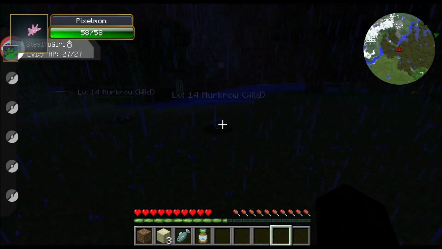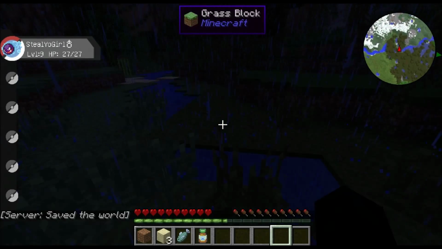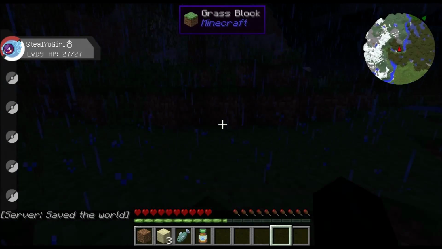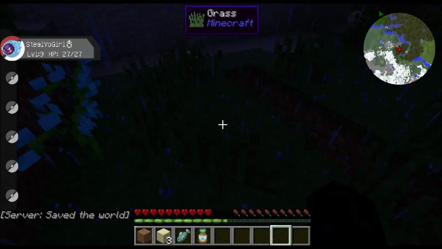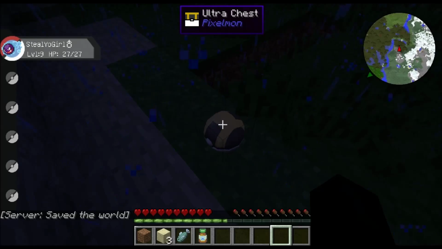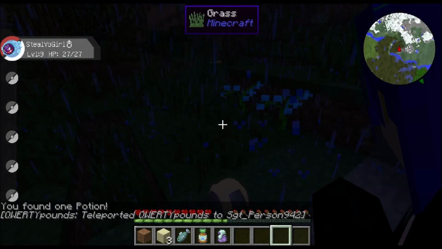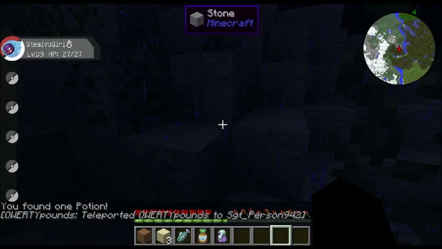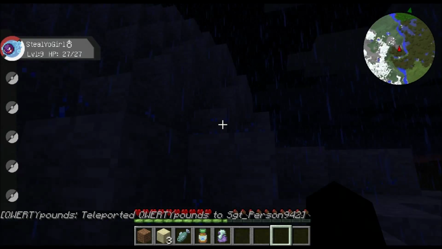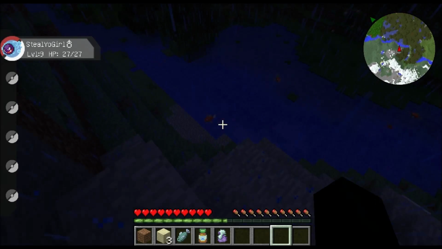So, remind me, a fastball, the sooner you throw it into battle, the more likely it is to catch it? Yeah, it has a higher chance the sooner you use it. Ooh, I found an Ultra Ball loot over here. Oh, nice. And I got a potion. Let me see what I get. I got a heal ball. I'm just getting all the balls. I'll leave that one alone.